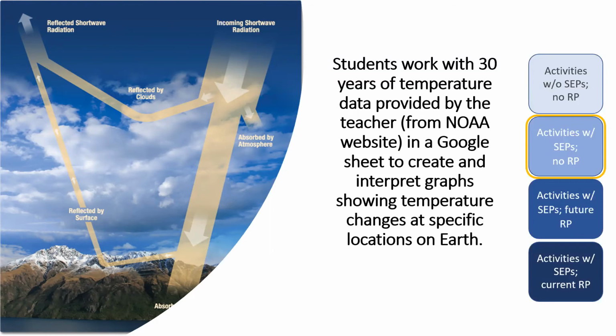So we would consider this engaging the students in the practices. If it were to stop here, and this was what the teacher ended with in teaching students about climate change, we would fit this in category 2. They're not going to use this way of analyzing the data, creating and interpreting the graphs, to do something in the future on their own to further investigate and understand what's happening on Earth.